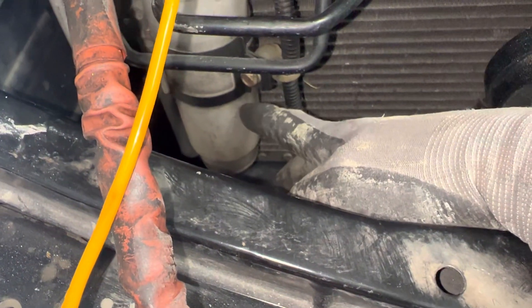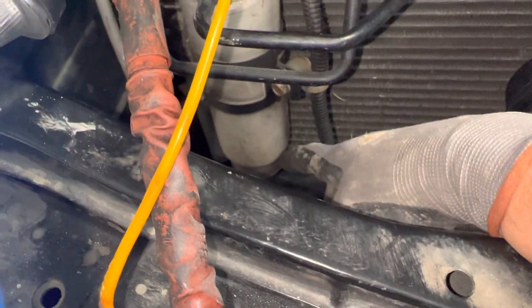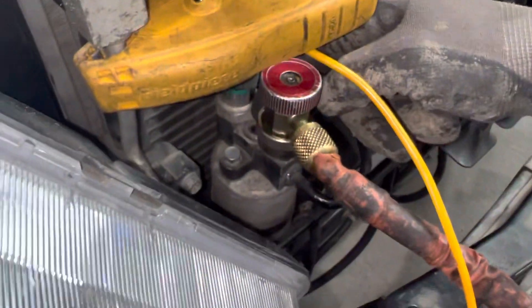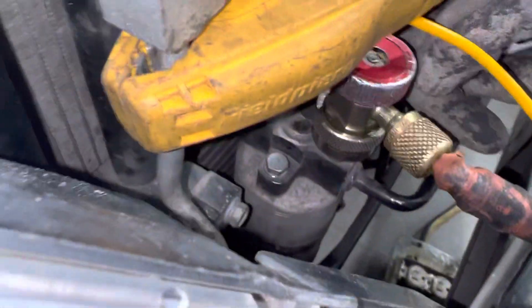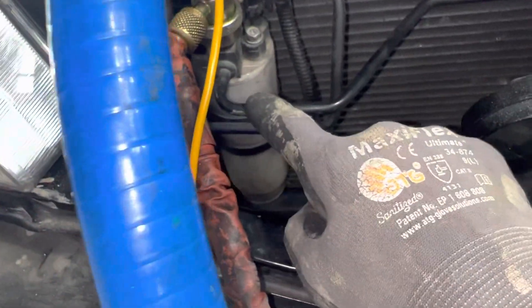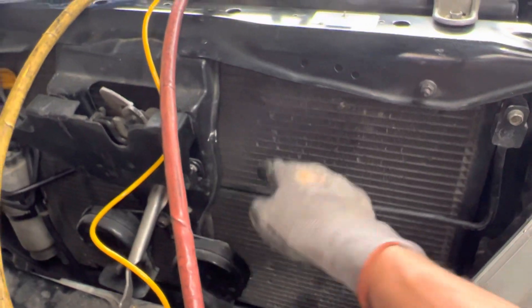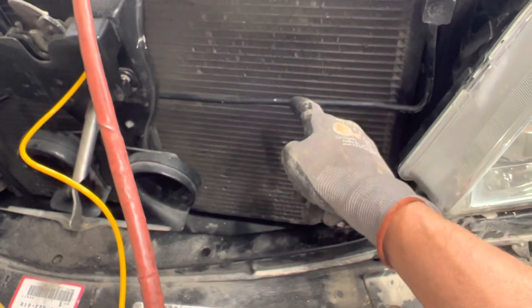It goes through the desiccant BBs that are in the center, then another filter plate in the bottom. The liquid drops out to the bottom — there'll be some vapor, but the liquid and the oil will go to the very bottom. Where you see the sight glass, right there where my finger is touching, inside there is a straw going all the way to the bottom. So coming out of the sight glass, there'll be near a solid column of liquid. It will come out this block where they have it machined. Sometimes there'll be some bubbles and sometimes it'll be a solid column of liquid, depending on RPMs, atmospheric temperatures, humidity, and how the fans are working.